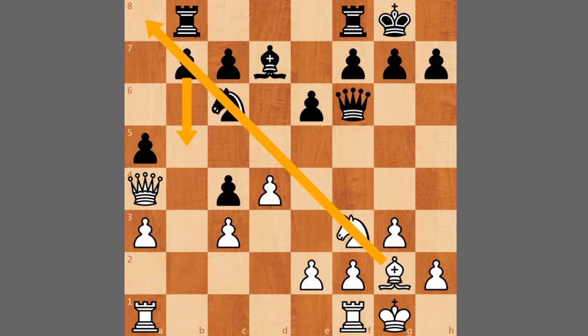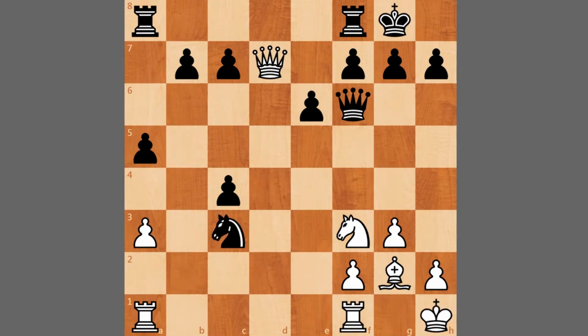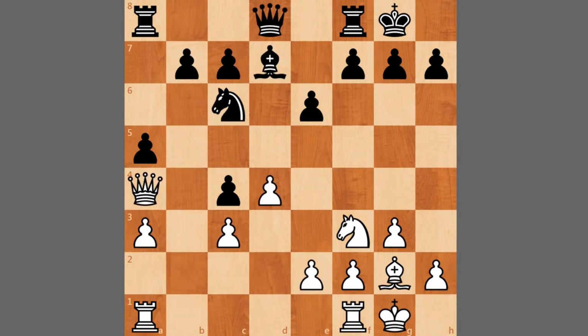And here another interesting possibility was knight captures on d4, giving up your bishop for 3 pawns. So the line will go something like this. After queen takes c7, play b5, and your idea is just basically to push your pawns down the board, and maybe rook c8 and b8 to support those pawns. So this is an interesting alternative to consider. But Karjakin didn't go for that, he plays queen to d8.